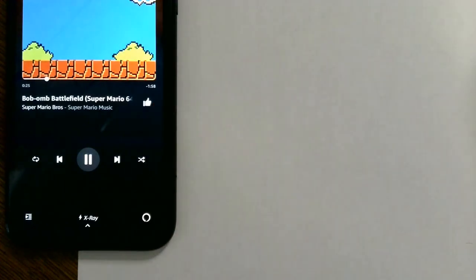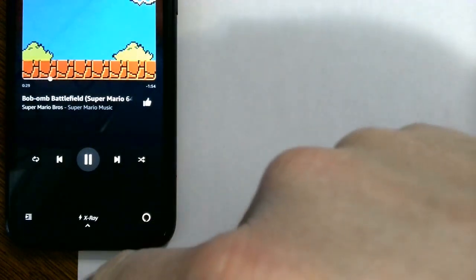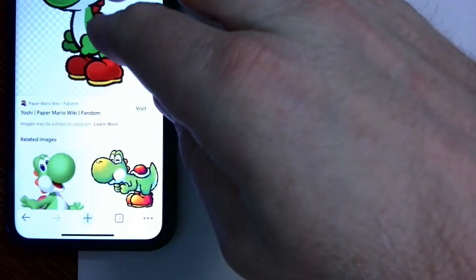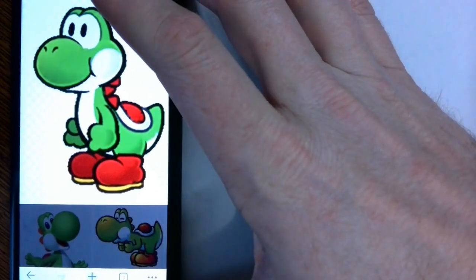Hey everybody, so we're gonna do a drawing of Yoshi today in Super Mario, and we'll take a look here. I have a character here to bring up. There's Yoshi, our friend, our pal Yoshi, and I'm gonna turn this down a little bit. I got some Mario music in the background to play for us, and we'll get started.